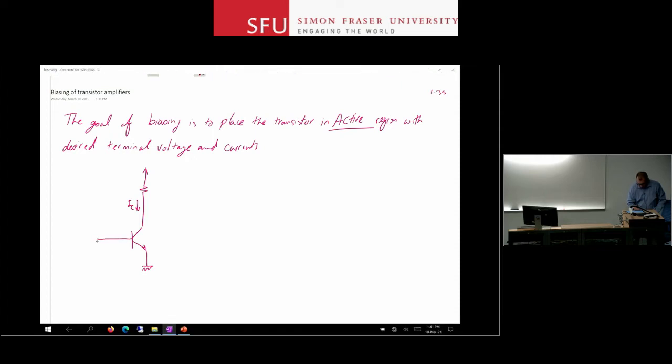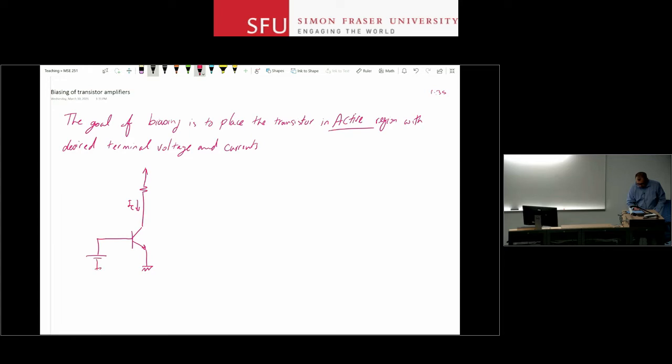Maybe the first idea that comes to my mind is to use a proper voltage source here. So let's just call it V bias. And I know that for a BJT, IC is IS e to the VBE over VT. Now, if I choose the right value for V bias here, I notice that all of it is appearing across the base emitter junction. I should get the desired value of IC. If I know my transistor, I know its IS. So therefore, whatever IC that I want, I can just get it by setting the right value of V bias here, in this circuit.